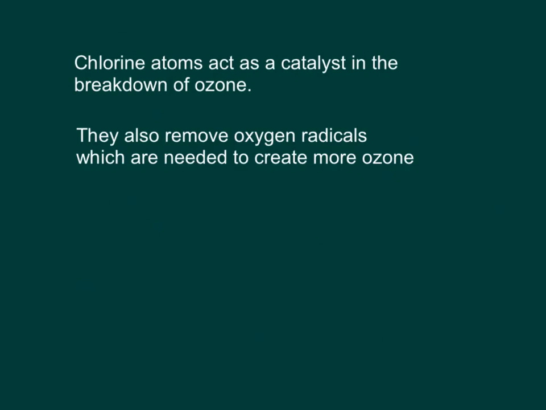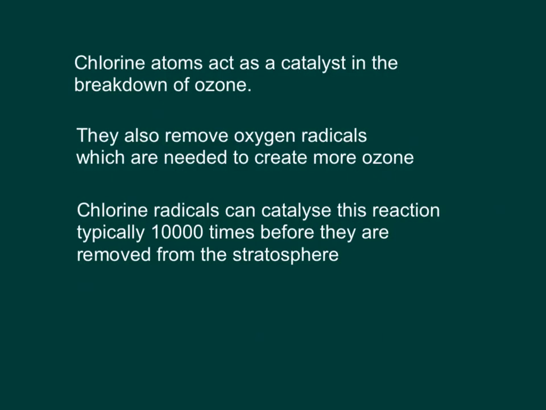As well as breaking down the ozone, the O3, they're also removing the oxygen radicals, which, if you remember, were needed to collide with the O2 molecules to create more ozone. So before CFCs and the chlorine atoms were introduced, there was an equilibrium between the breakdown and the production of ozone, which kept the concentration of ozone constant for many, many years.